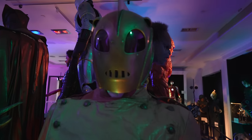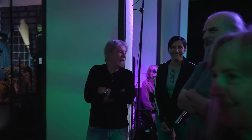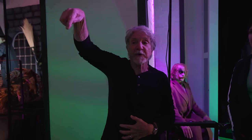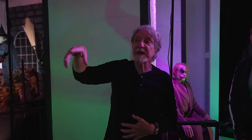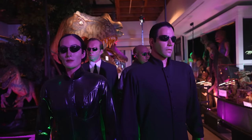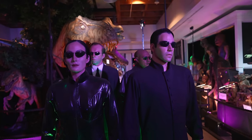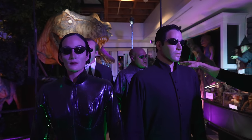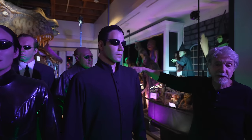All right, so all of these characters from the Matrix were sculpted by computers. The actors would go into a 360 rendering, like a photo booth, that would 360 render them, and then give that information to the computers, and the computers would sculpt all the molds. And the reason these are so accurate, and you can see Laurence Fishburne, if you look at him carefully, you can see all his acne scars. They're exactly the way he is in real life because that's what the computer sculpted.